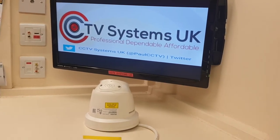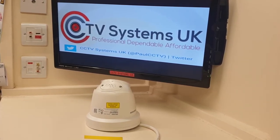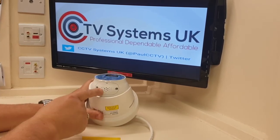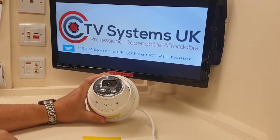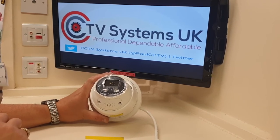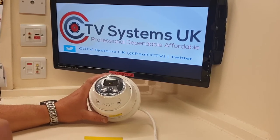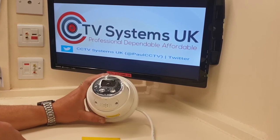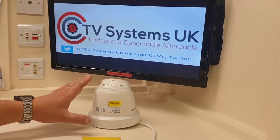Now that we know this camera will work not only through the built-in speaker but can also be put into an amplifier, let's think of the possibilities for commercial use. Petrol forecourts jump straight out — that's a winner. Pubs, clubs, hotels, restaurants for when you want to call the diners in. Literally endless — I can think of lots of places where this will come in handy.